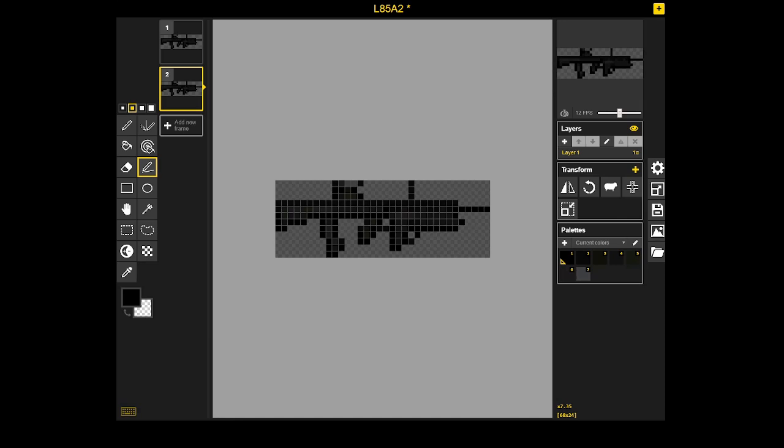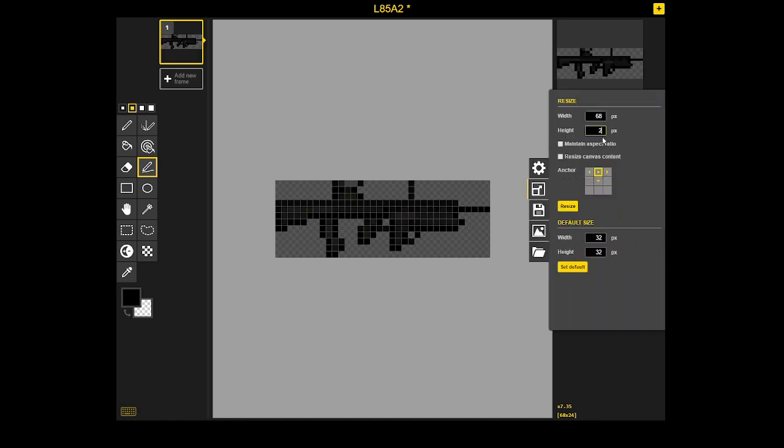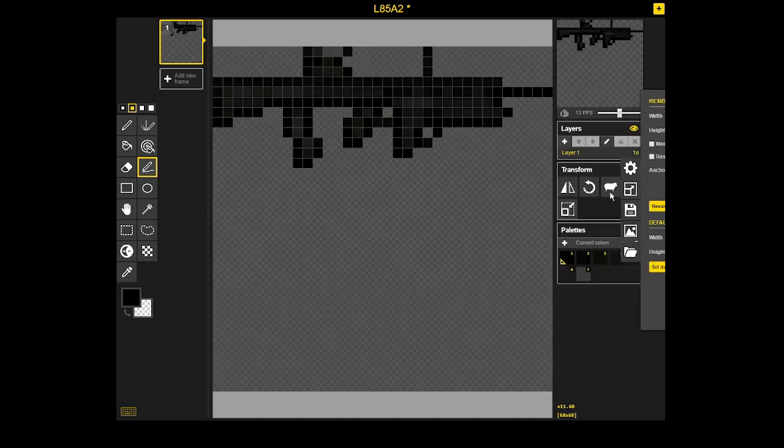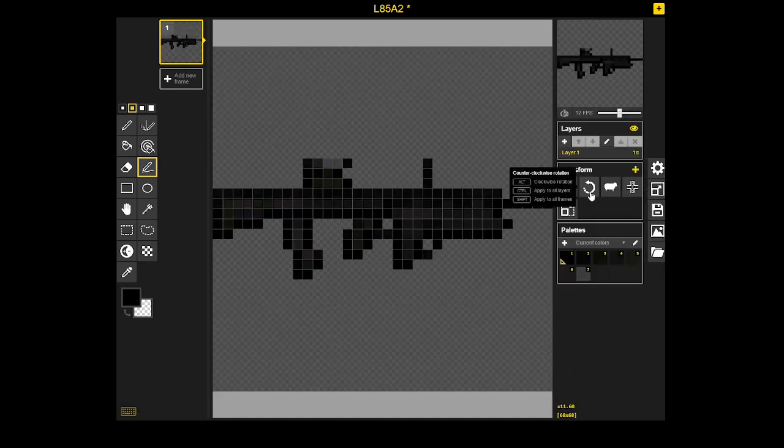That's what we'll do. So for frames, that's what that'll be for. So we first want to rotate the gun. So I'm going to set the resize value to the same one as the width, center the entire image, and then counterclockwise rotate.